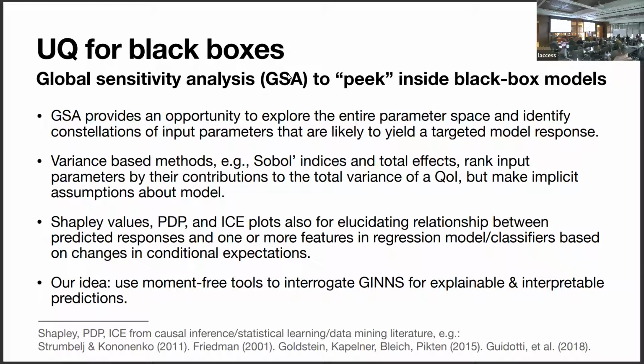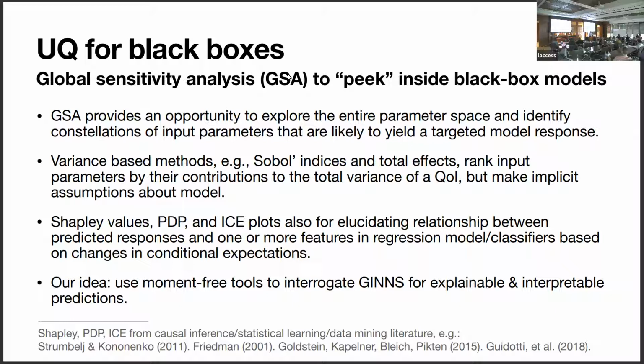But I would also say that they make some implicit assumptions about the model, right? If you have large spaces of correlated variables, it's not so clear how to interpret Sobol indices and total effects. And as well, I showed you some funny banana-shaped distributions, which are not so Gaussian. So there's a more fundamental question: how much does the variance tell you about these non-Gaussian or, worse, multimodal distributions? That's slightly of concern. It's not exactly a completely model-free thing, is what I'm saying. There are some implicit assumptions.